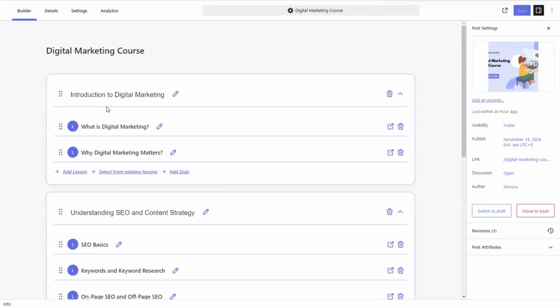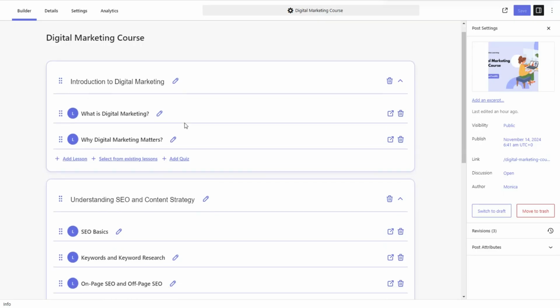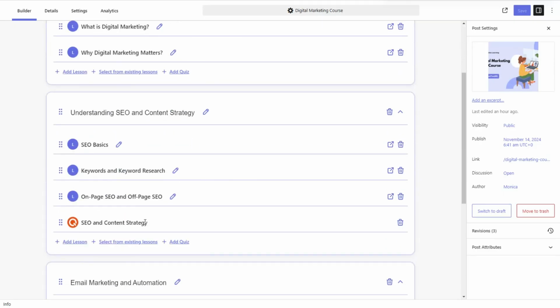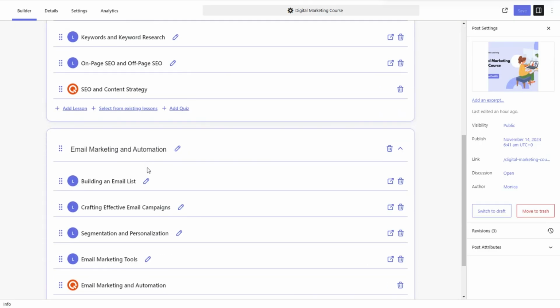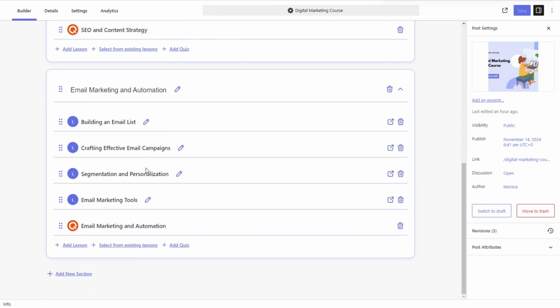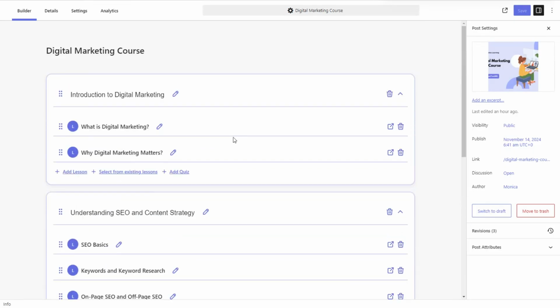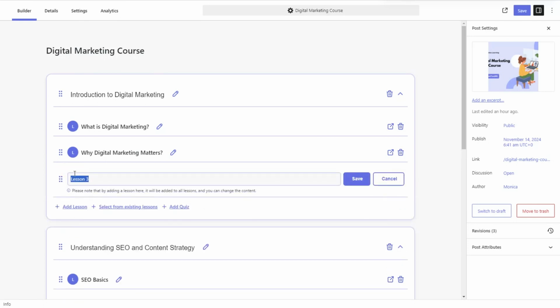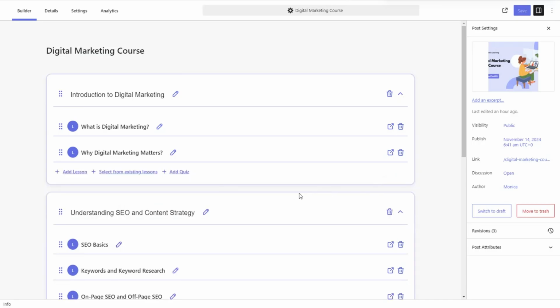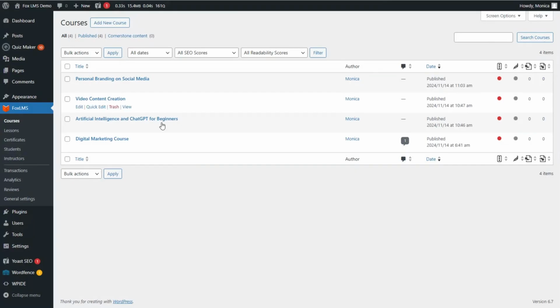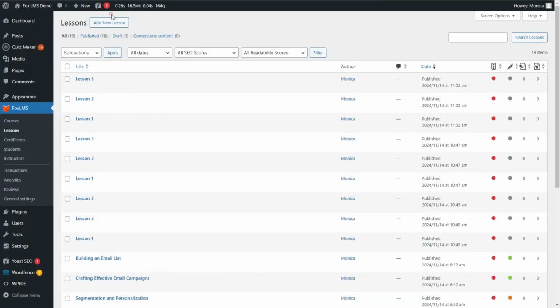Each section has several lessons, and of course I have created and attached quizzes so that I can check the knowledge of the course takers of the past material. Here you can see that you can add a lesson to the course. You can add lessons in 2 ways. Either you can click on this button and add lessons like this and then edit them later, or you can go to the dashboard lessons page and add new lesson by clicking on this button.